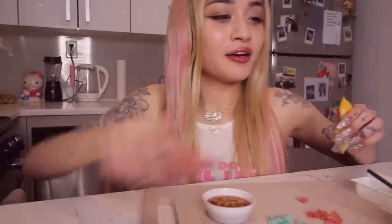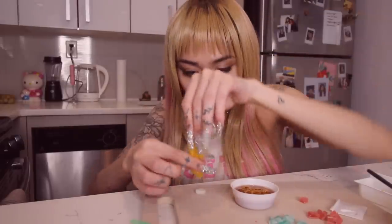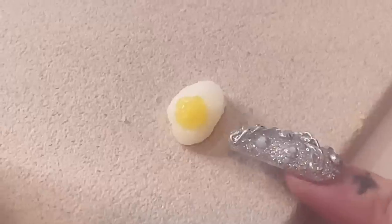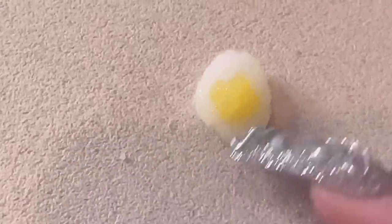What the fuck? Okay, I want to put the toppings. So you have to take this out. There's like a little indent so you can put the yolk in. Oh my god. Look at this little egg. He's not perfect but he's mine. We have to put the little toppings.